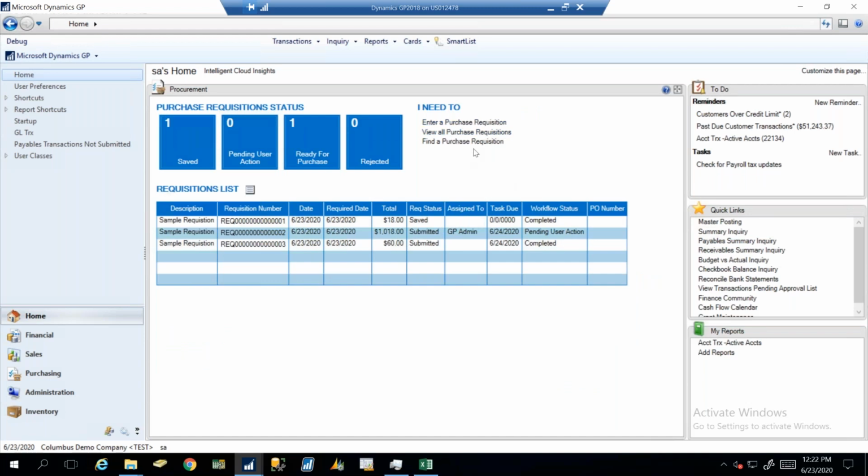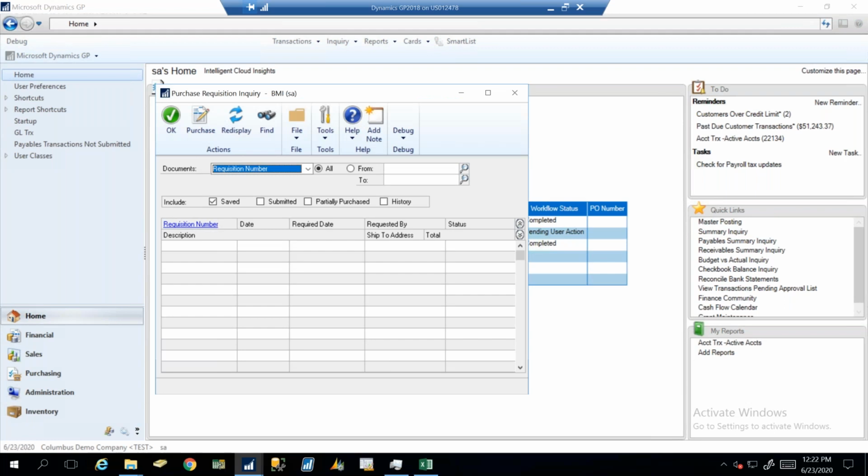Additionally, some other items that you can see within this procurement dashboard, as I mentioned before, another common question that we see from requisition users is, I need to find not only the status, but maybe I need to do a reprint for my own personal records. So what that might entail is they might need to go into the purchase requisition inquiry screen within the application to pull up their PO or their requisition.